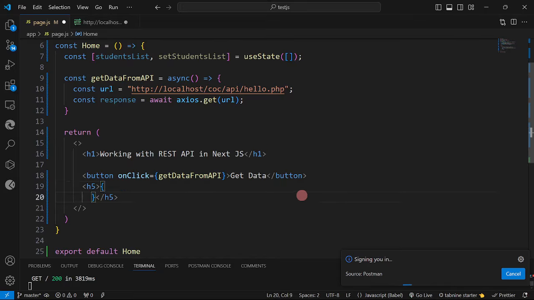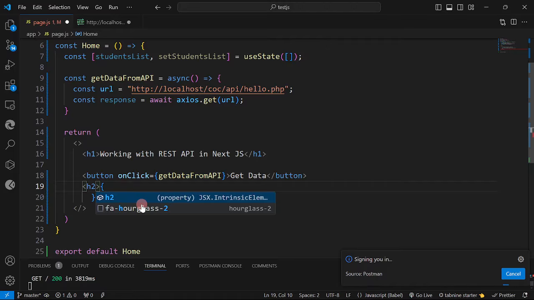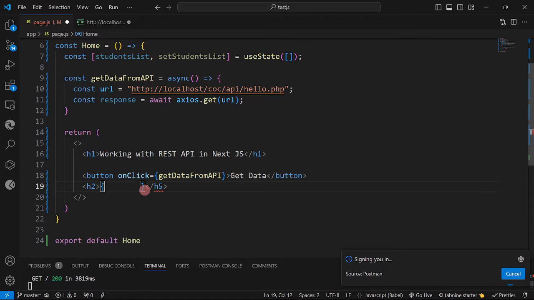Since we are going to display it in a table, on my H5, I'm just going to have H2. I'm going to display list of students with balances.